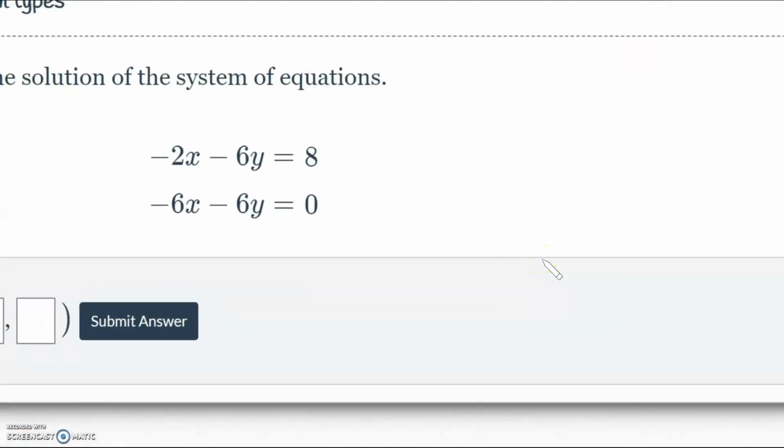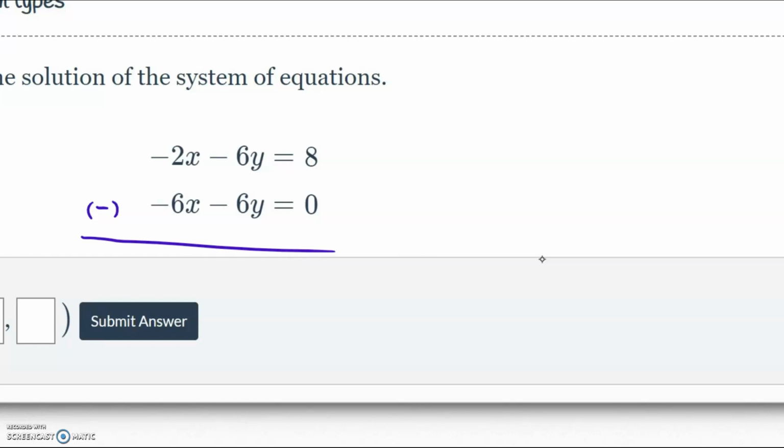Okay, at this point you should have it written down. What we want to do is subtract these two. So I'm going to put a little subtraction sign out in front. If I was adding, I would put a little addition sign. When I subtract, I take the term up top and I subtract whatever that term is. So what is negative 2 minus negative 6?